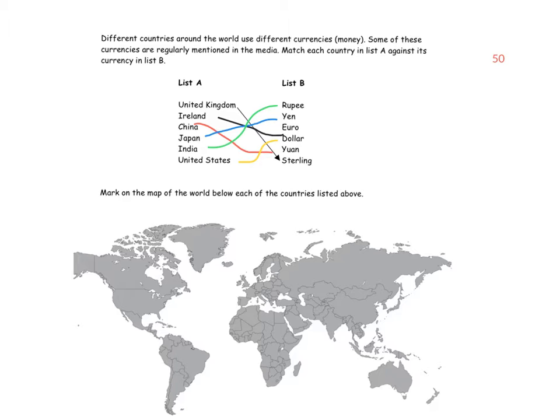Okay, then you need to mark on the map afterward below these countries listed. So I'm going to show you the map, and you can simply just put these into your empty map. Probably you know all of them already, or most of them. So just have a look at the map.